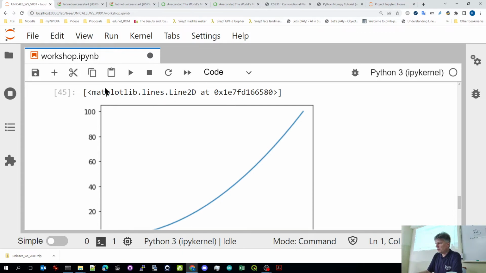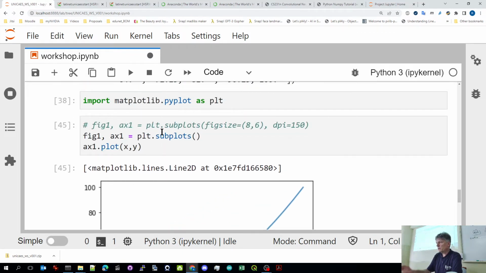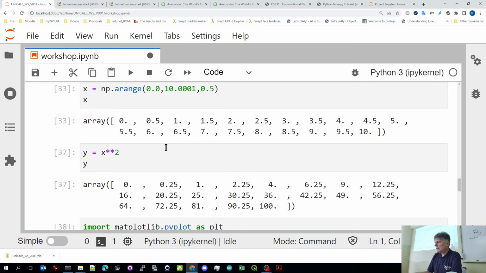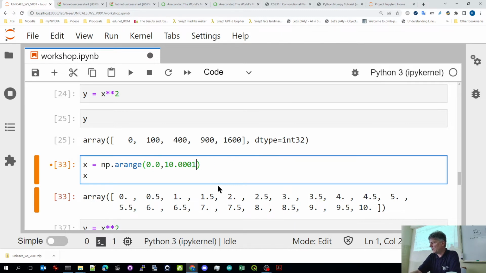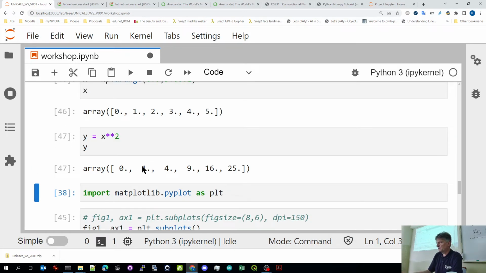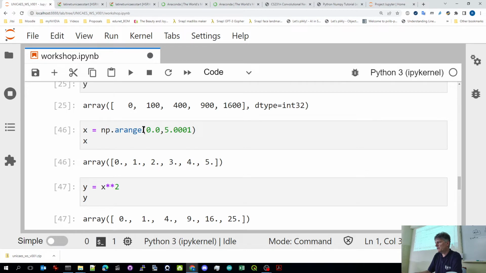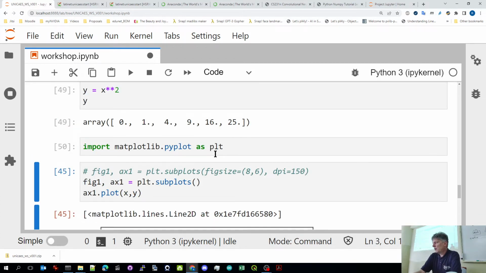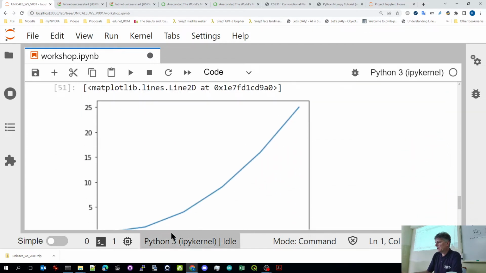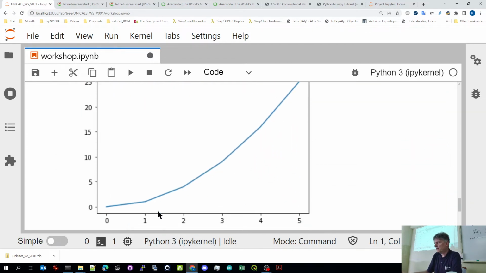Then I get a message here, X and Y. And let's start with another X, right? Let's go for the cosine X, let's say from 0 to 5 or so, right? Just 6 points. So I change it here, right? From 0 to 5. So the default step size is 1, right? When I omit the step size in the arange, I get just a step 1. Okay. Then you see here, of course, the kinks, right?